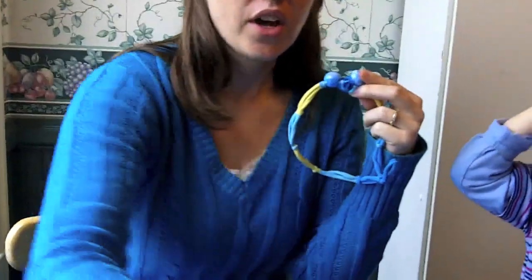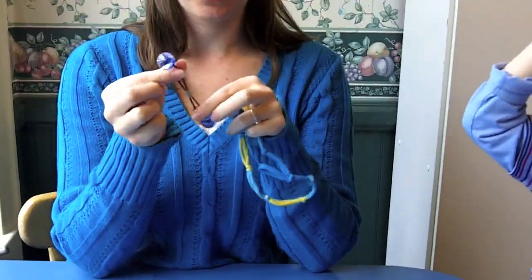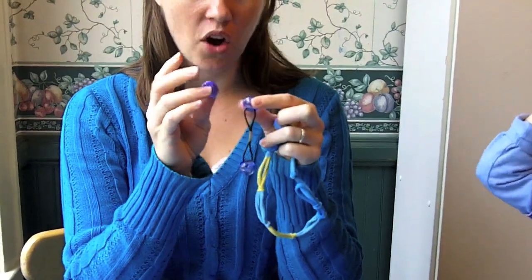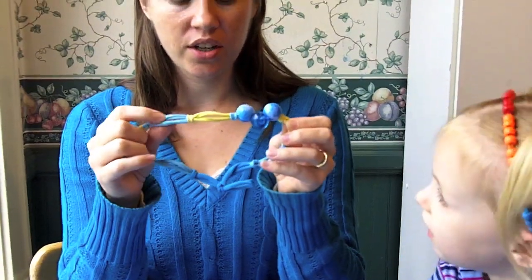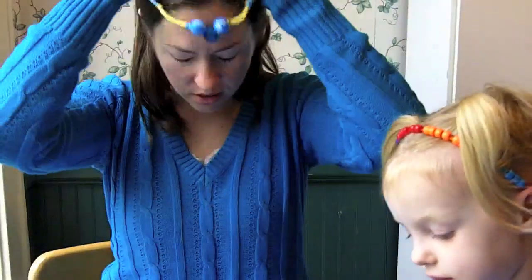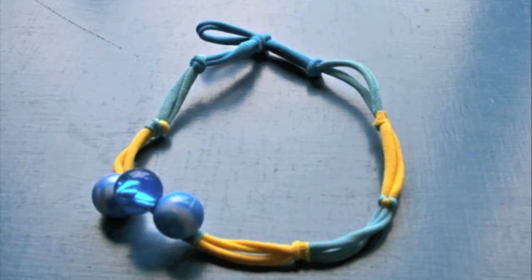I don't know if you follow my blog, you remember that we had a while ago discovered that with our old ballies that were all stretched out, we cut them off and just had these ballies that we were using as beads. So those were bigger and could fit on these slightly larger elastics. So I put them just on the one end as an accent.